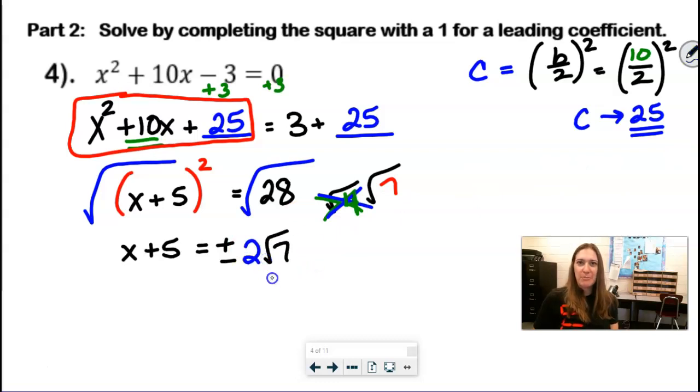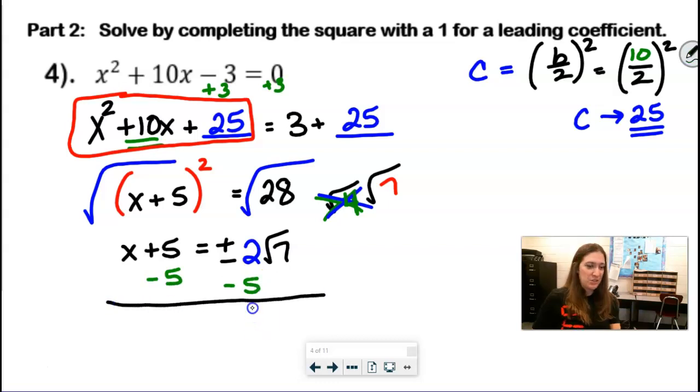All right, we are one step from being home free. Our last step is to subtract the 5 from both sides. And this is one of those really weird solution sets where there's an integer and then an irrational piece, so you don't need to combine them in any way. You just need to write down x equals, I like to write the -5 first, -5, and then we're both adding and subtracting 2 square roots of 7.